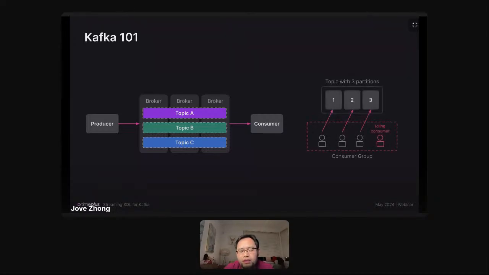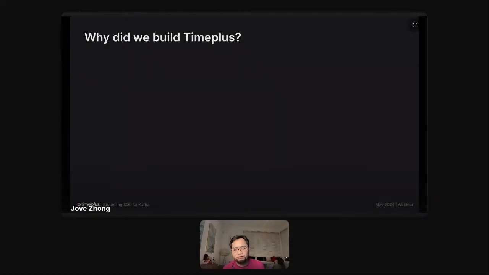Another key concept is that each topic can have multiple partitions, and the purpose of partitions is to help you maximize your read and write throughput. If you are on a high-end disk, you might be able to create multiple partitions, and each partition can take care of some of the reads and writes. The more partitions you have, the more concurrent reads you can have. All the consumers can be put into a consumer group so that they don't overlap. One piece of data is only consumed by one consumer. So that's the basics of Kafka, and feel free to search online to learn more.